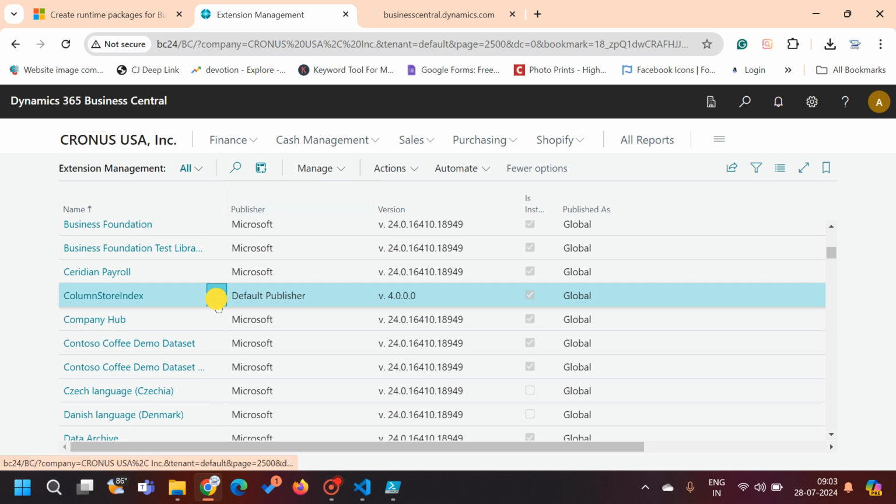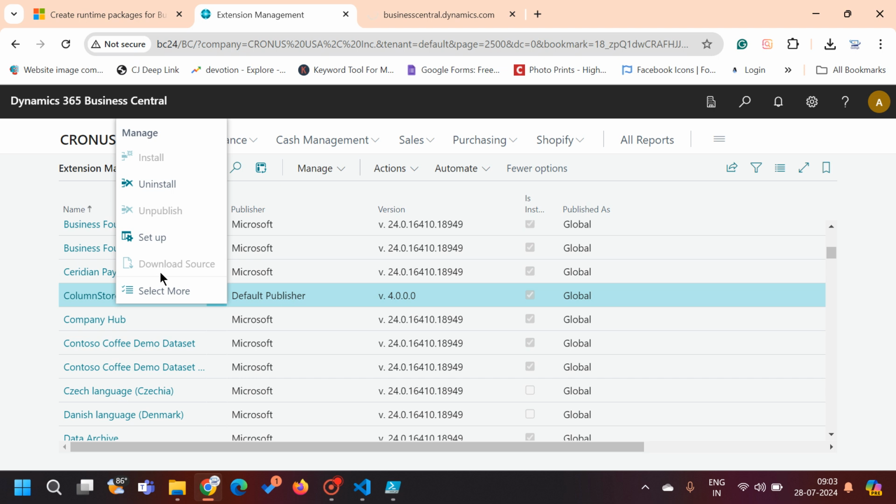And now you see that this download source option is not even visible. So it's not like you click on it and then either the file gets downloaded or you get some error. No, it is simply not available.